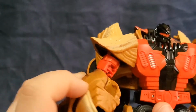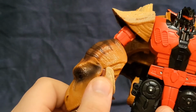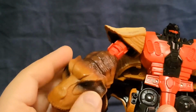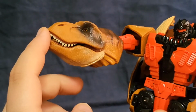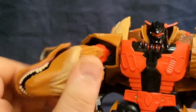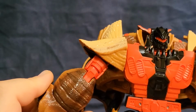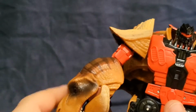To me, I would have liked the elbow to bend so that the head could be sideways like this. When I was pointing it up, I think it looks weird when you point it up like this, and you can't really bend it with the head facing up, so you gotta turn the whole head up because you only get a little bit of bend in this direction. So to me, that's weird that the bend is made so that the head is upside down, especially because when you're bending the elbow, the arm is not complete anymore. The arm is complete in this direction. So a really weird choice, but that's a mold choice, not this figure's fault.